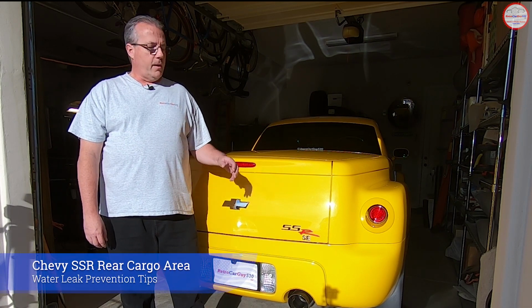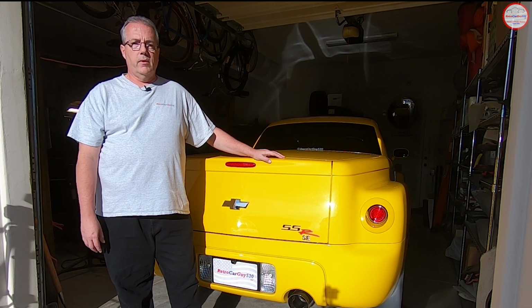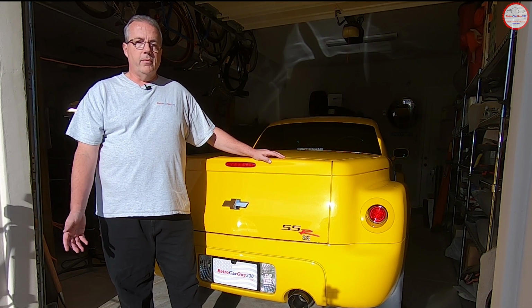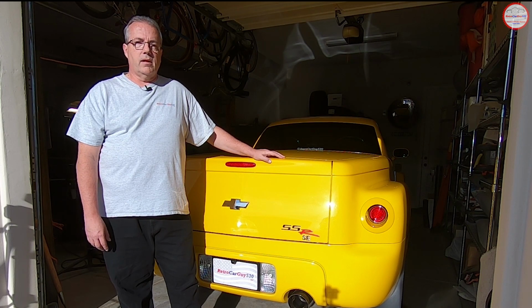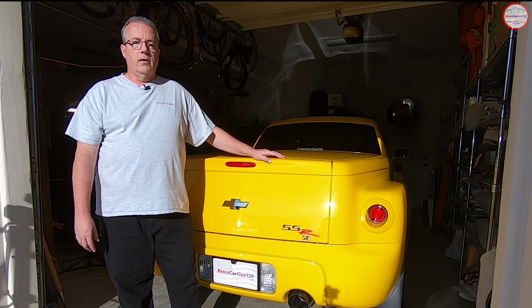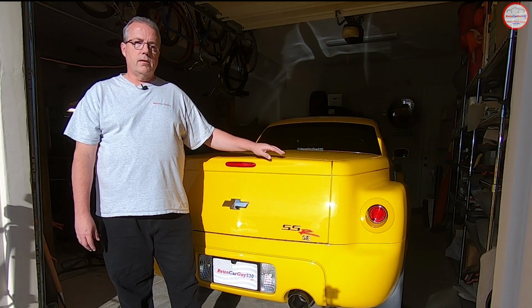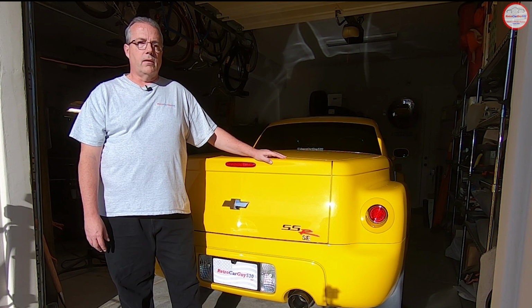Today I'm going to be discussing the water intrusion problems I've had over the last 3 SSRs that I've owned, including this one in the rear cargo area. I know for a lot of people that don't drive it in rainy or snowy conditions, that's not a problem. But in my case, in Northern California, the winter equals a lot of rain, or usually in a good rainy year, it's a lot of rain. So the water intrusion issue is an issue for me since this is my daily driver.